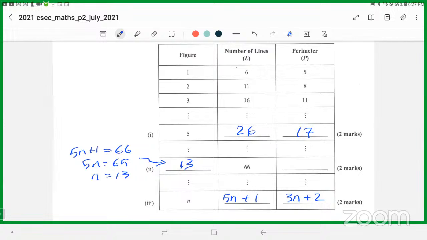Well, we know that that is 30. We can take the 13 and drop it on the n down here, to get the other value. 3 times 13 is 39. 39 plus 2 is 41. So right here is 41. Table done. Quick and fast. No need to think. We do it that way. All right?